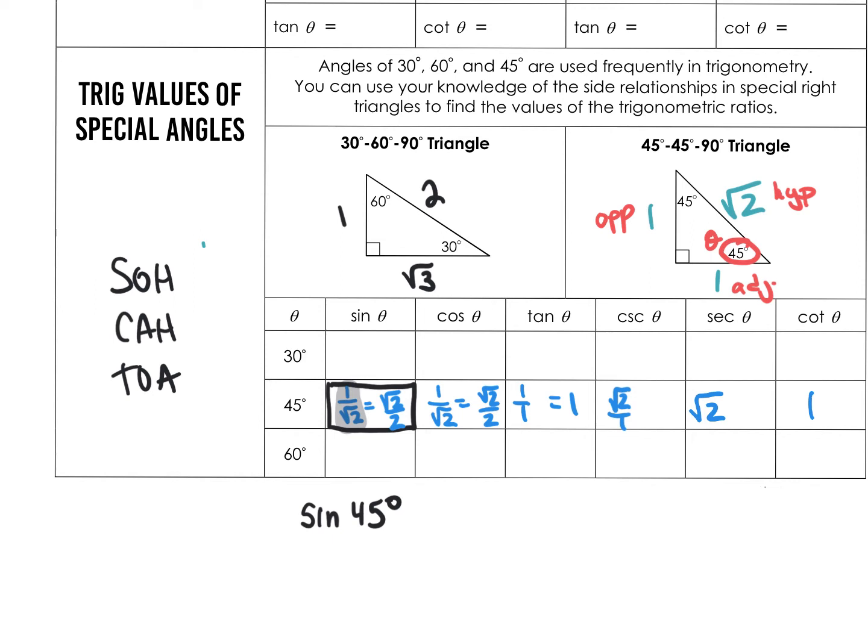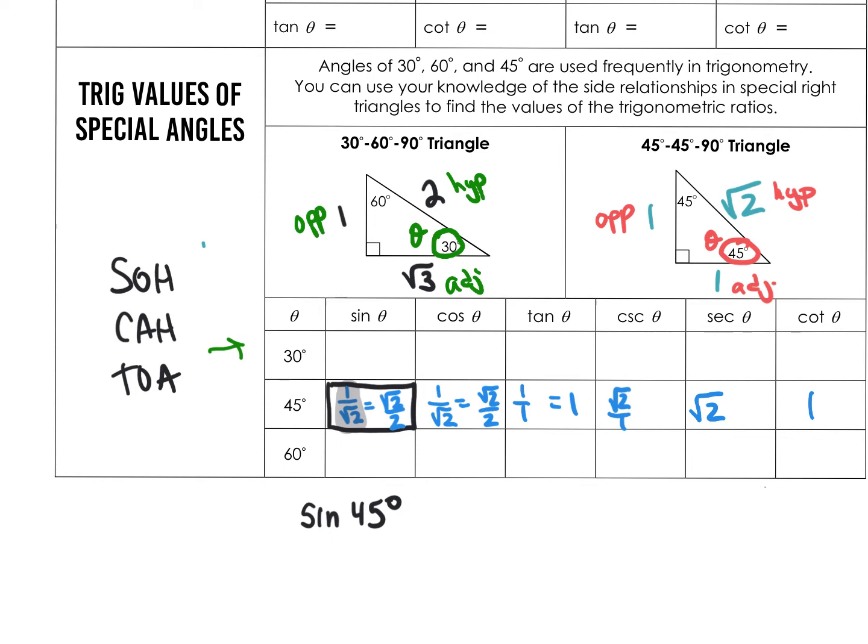Now for a 30 degree angle, it's a little trickier, because for a 30 degree angle, we have to figure out which side is opposite and adjacent. In the 45, it didn't really matter. So let's go ahead and do all the ones for 30. If this is my angle, if this is my theta, so I'm doing this first row here, then this side becomes opposite, this side is adjacent, and this side is, of course, hypotenuse. When we do the 60, those will switch because the square root of 3 will become the opposite. But for now, we'll just go from here.